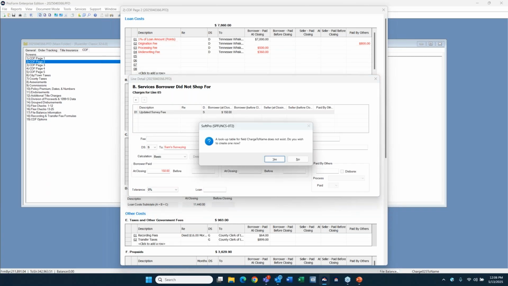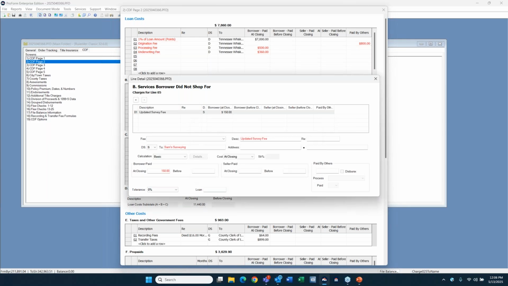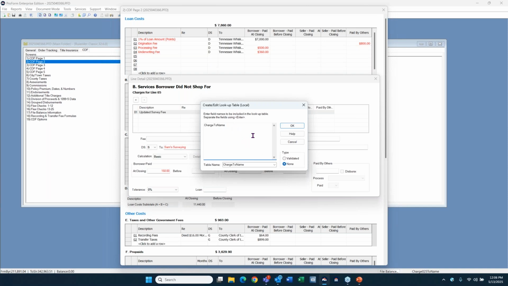I get this message that a lookup table does not currently exist, do you wish to create one? I'm going to say yes. You will see that it already puts in the code for the key field. So the key field in this instance is the payee, aka charge to name.